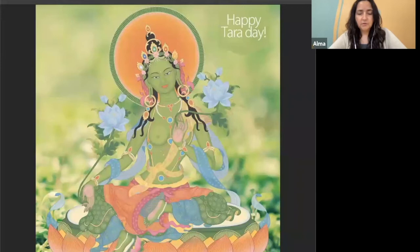Now the compassion. May all sentient beings be free of suffering and its causes. And include yourself there. May we all be free from all suffering. And we cultivate the causes to happiness and stop creating the causes of suffering.